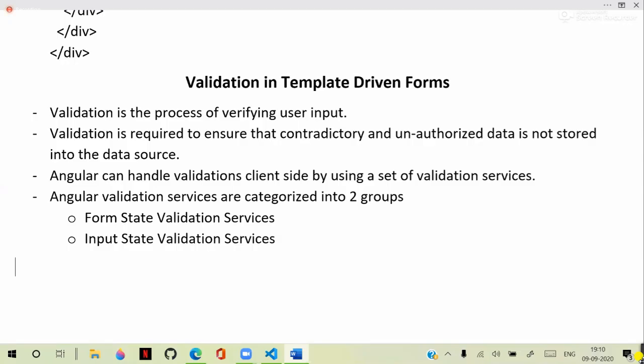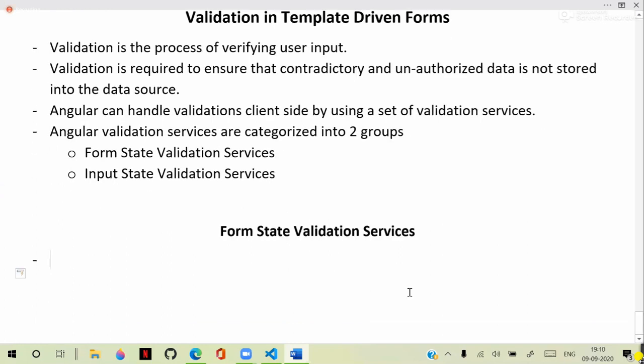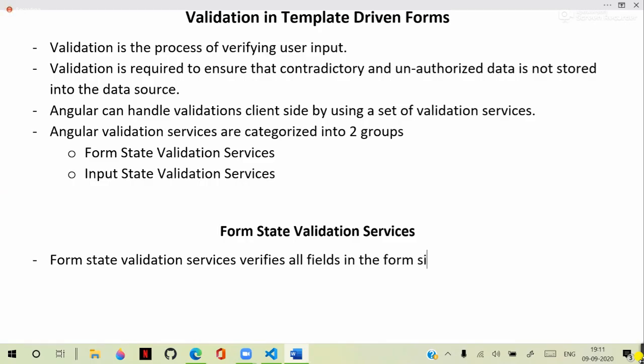Form state validation services are used for verifying all fields in the form simultaneously, at the same time.